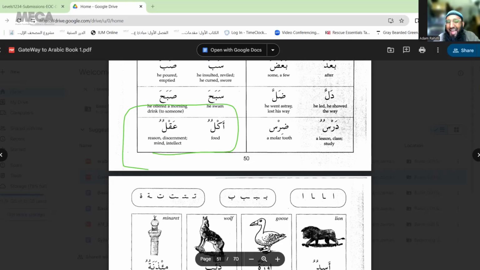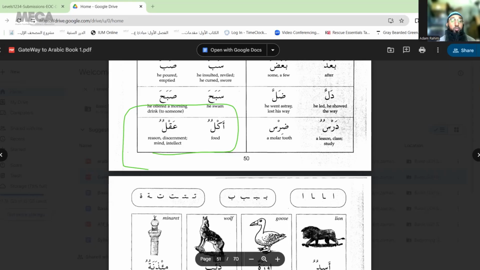But the letter qaf. That's a qaf, right? Did you recognize it as a qaf? Yeah, it's a kaf, and then the next one will be a qaf. Oh, great. But you're pronouncing this kaf a little bit off. So it'll be Aklun. There you go. Aklun. And the next one is going to be Aqlun.